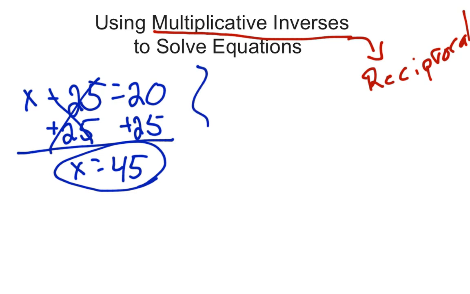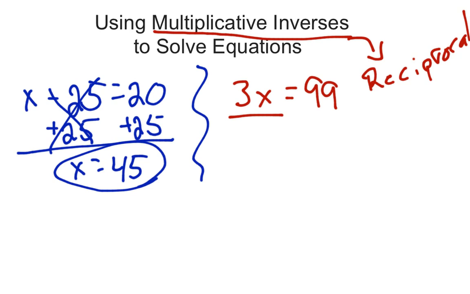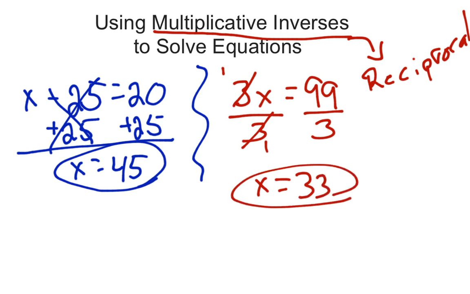The next thing: if we had a multiplication or division — say 3x equals 99 — whatever's with the variable is what I want to get rid of. I see this 3 that's with x, and since that's 3 times x, I do the inverse. The inverse of multiplying is to divide. I get rid of a 3 by dividing by 3, because 3 divided by 3 gives me 1. They reduce, leaving me with x. Since I divided by 3 on the left, I divide by 3 on the right. 99 divided by 3 is 33.